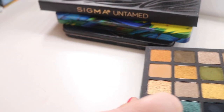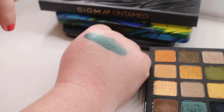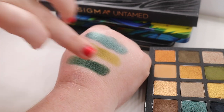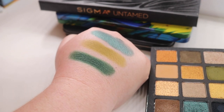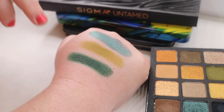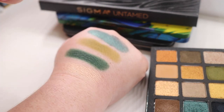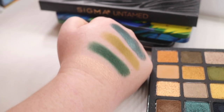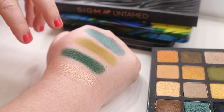Oy! Look at this. I feel like I just died and gone to heaven. Yeah, that cream to powder. So I have really hooded lids and I get a lot of creasing very easily if I don't prime my lids. Their cream to powder formula I was afraid of, but it's actually totally fine. So if that's something you've been worried about with the Natasha Denona cream to powder formula, do not fret. I found it to be very thin so it doesn't crease.